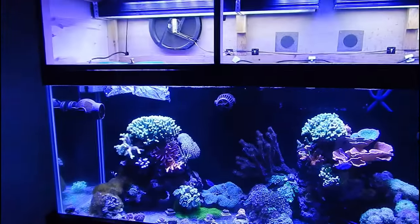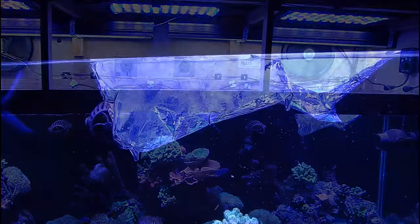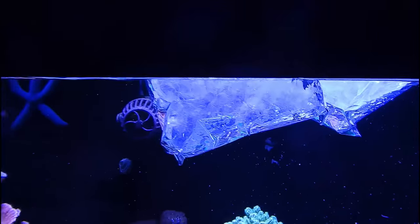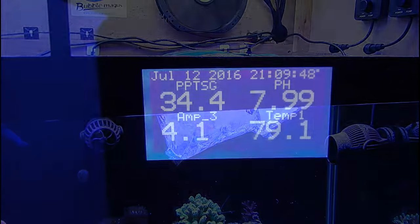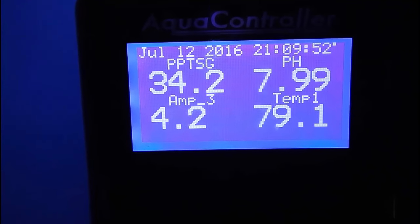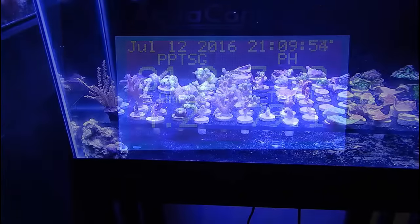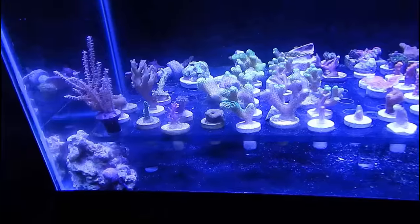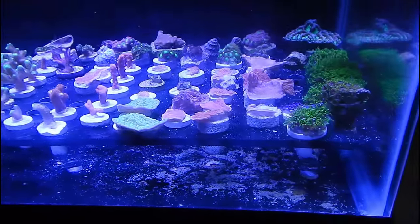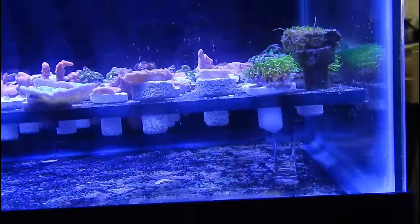Once that wasn't working and the temperature started rising, it was time to move on. I went to the store, got a 16-pound bag of ice, brought it home. What I like to do is put the ice in a sandwich bag and then put that sandwich bag inside another one, just to make sure no water gets into the reef tank — always good to have that extra protection. I floated ice for 12 hours in my reef tank, slowly bringing the temperature back down to normal.